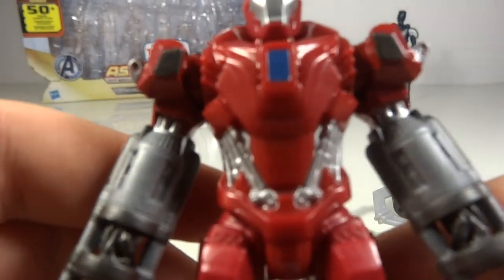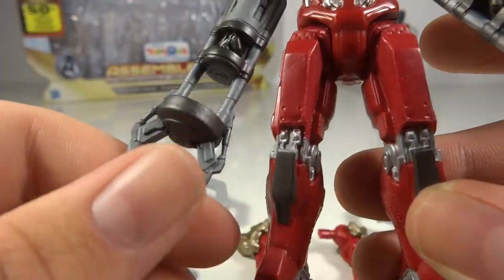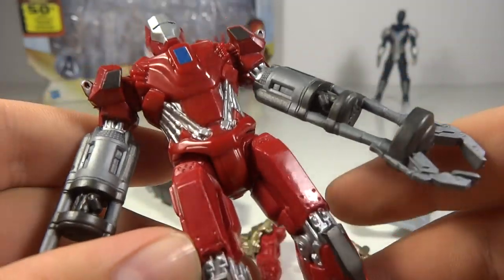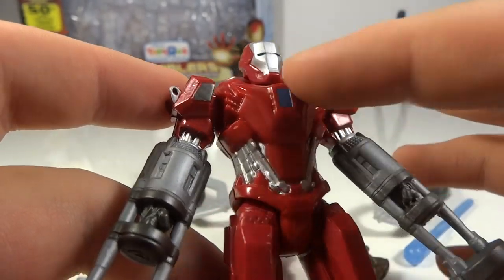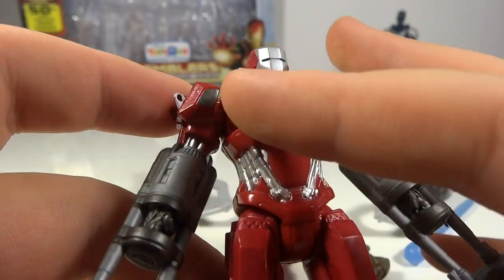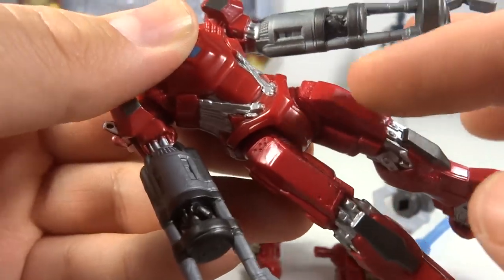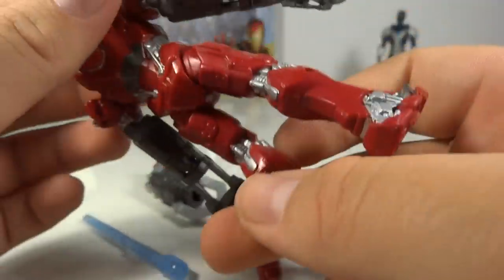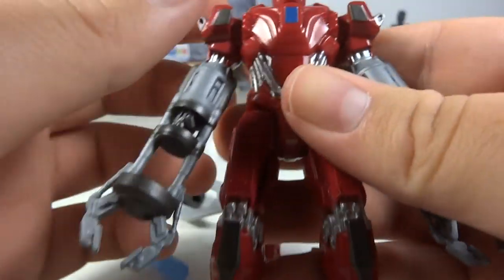Overall just to go over the figure first — the paint is good, it's movie accurate. You've got the red, the silver, and the gray. The only thing is it's not painted very well. The arms I like — I can live with the arms. The chest is very limited. You've got mostly red with just a splotch of silver. There should be some more silver up in here too. They really missed out on a lot of good paint apps that could be done. Same thing with the legs — all these little spots should have silver. The feet are fairly nice — I like the way they're painted, silver and red. The back does have a little bit of paint apps but there should be more.